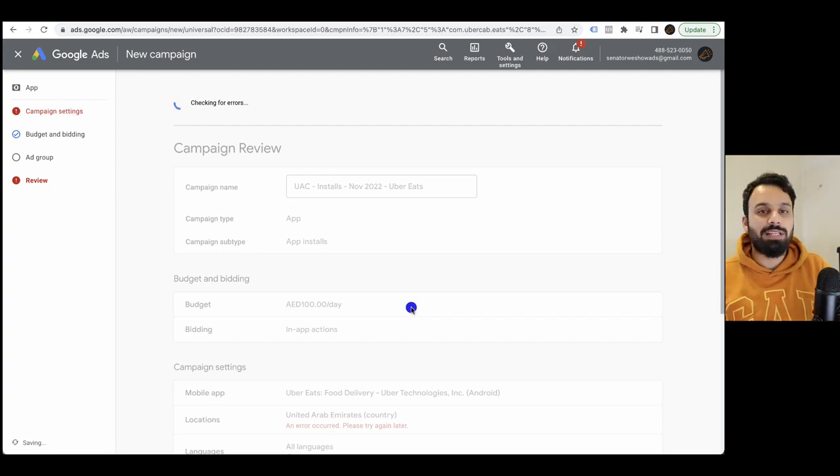It's very straightforward. There's not much targeting available in app install campaigns. And even for iOS, it's the same process, except in the beginning where we selected Android, you just have to select iOS and search for your iOS app. Maybe the name is different or whatever. Even if it's the same name, you have to select that there.